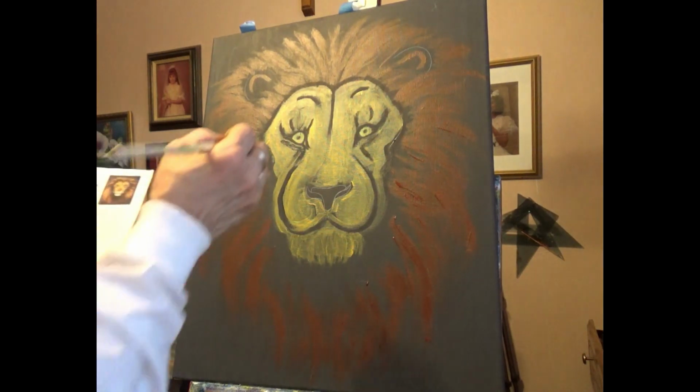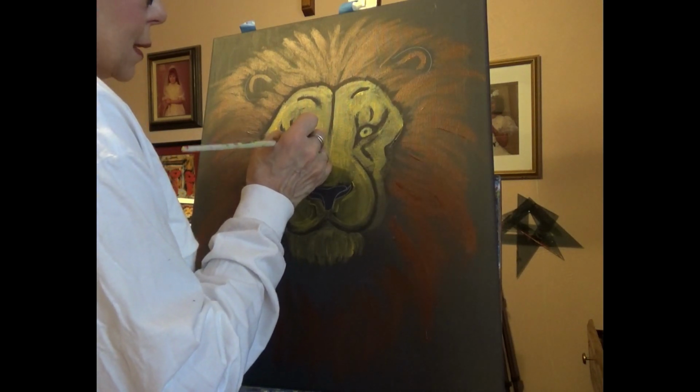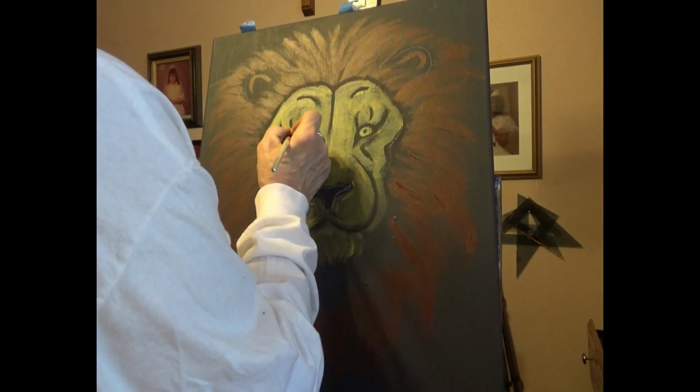Looks like a lion. I think we need to do that. Kind of make that lion's eyes a little small on that side. A little too big.